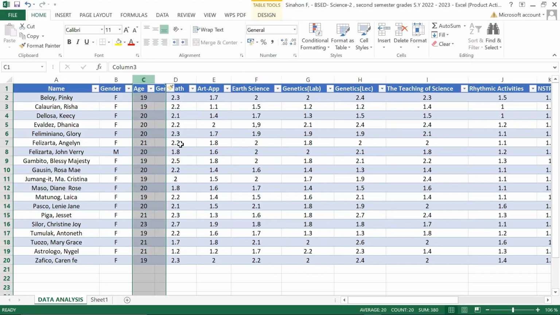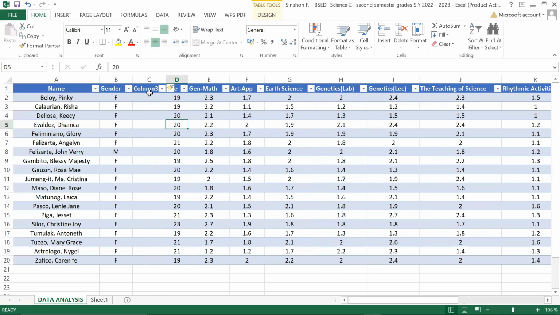So for example, we are going to group the age. So we will put age group. For the age group, you can put young, and then you can have 1, which means that is less than 20.